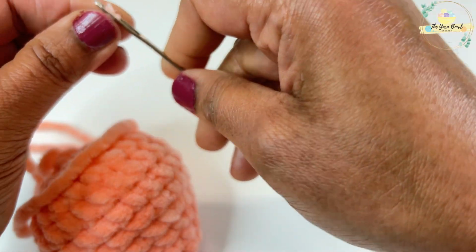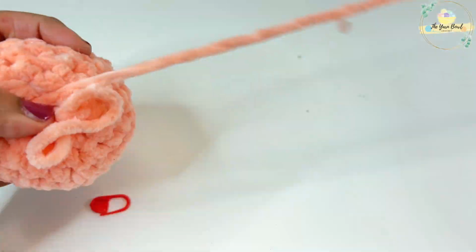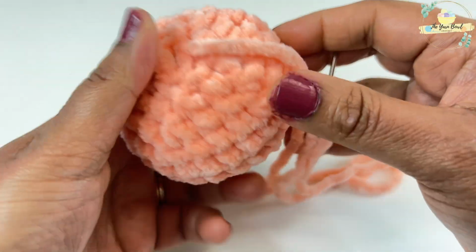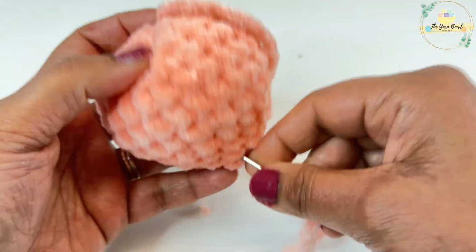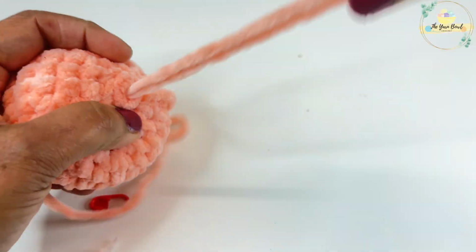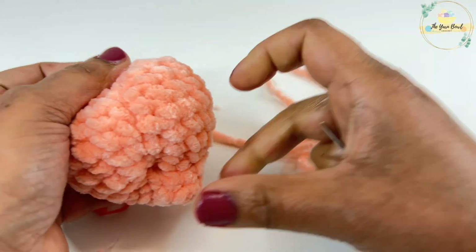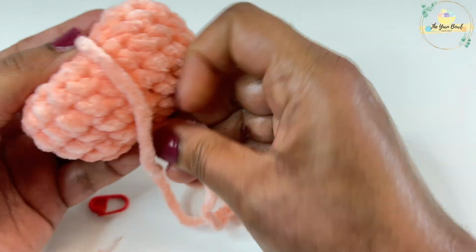So I'm going to add a tapestry needle to it. First I'll sew those openings that I have here, and then starting from the first round onto the third round, I'm going to insert my sewing needle, and then I'm going to bring it to the top just like that, and I'll keep repeating this a couple of times to bring the shape of the peach.